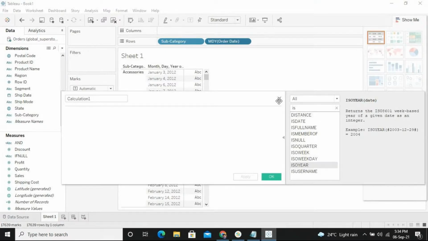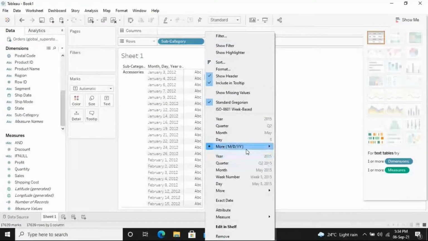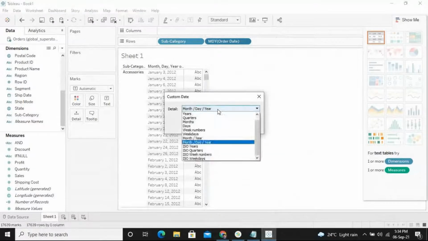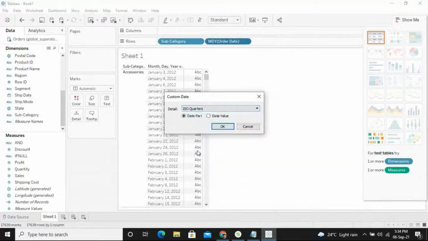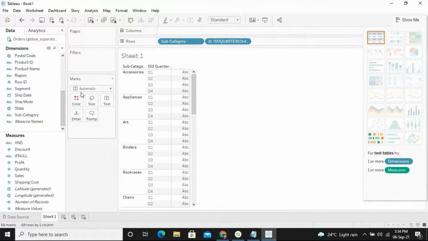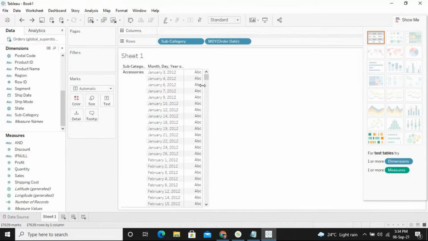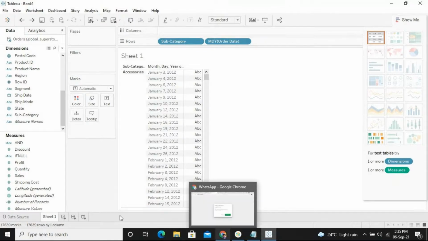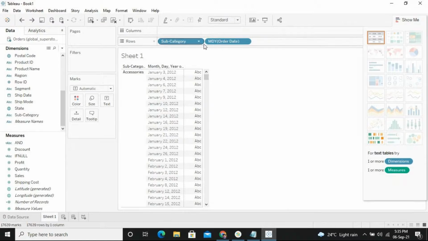We are having that date in the textual format. We are not having that in the numerical format. That is one reason why we are not getting it, and we can't take this one and the ISO quarters, like quarter one, quarter two. We have day, month, year in textual formats. If I enter everything in numerical format, then we will not get the error. We are not having the data in that particular order. That's why we are having this issue here.